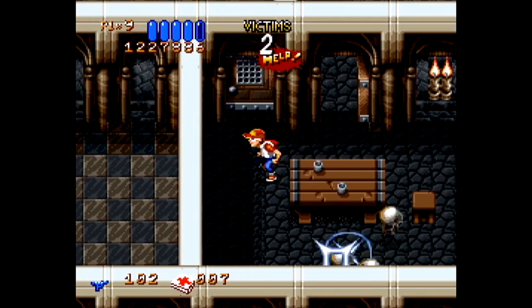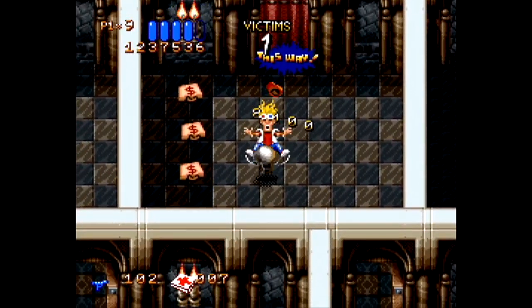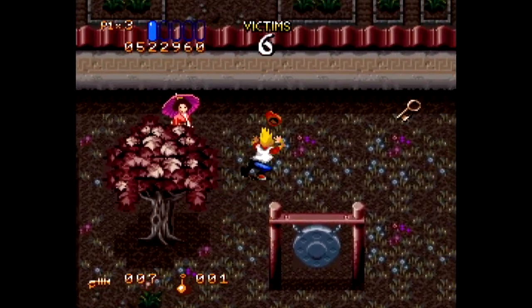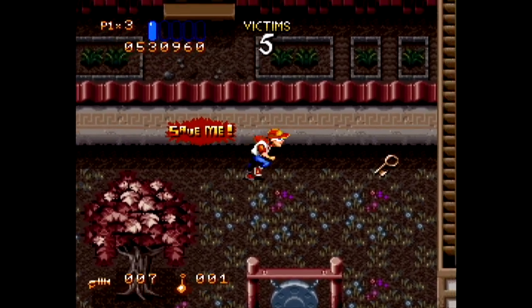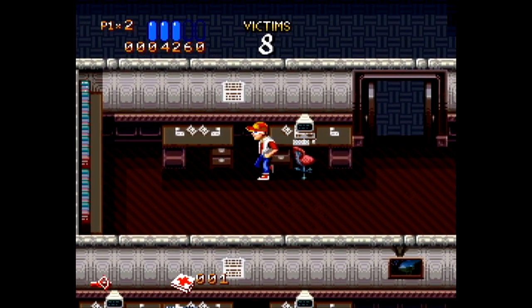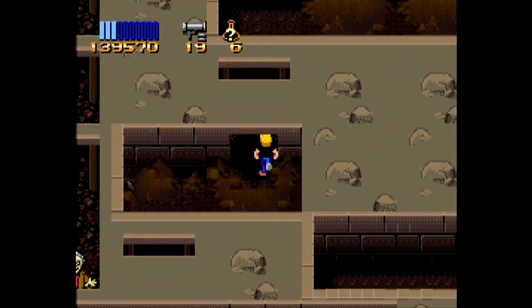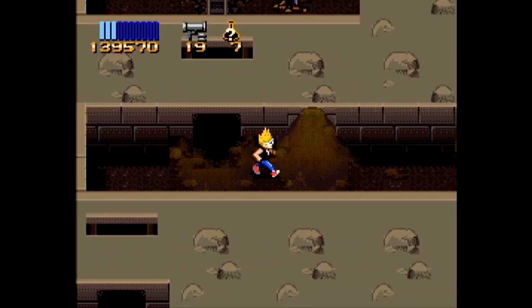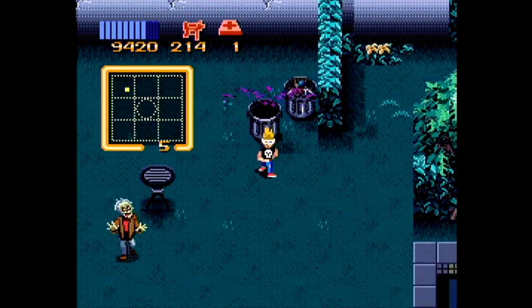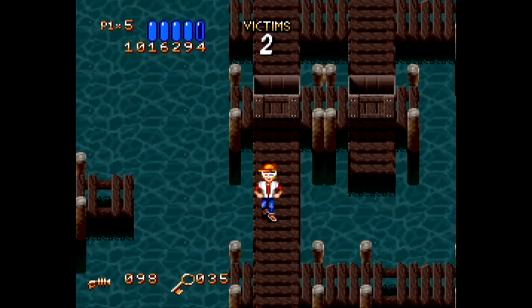The level layouts suffer because of that, often being drawn out in winding areas with dead ends and people spread all across them. Just running through the levels as fast as you can does alleviate the tedium a little, stopping only to grab victims, shoot the occasional enemies in your way, and collect items. Some of which you can randomly find by going up against environment objects like desk drawers or closets to open them — pretty much the exact same thing Zombies Ate My Neighbors had, where you might find items if you're lucky, or take a hit from a purple monster if you're not.